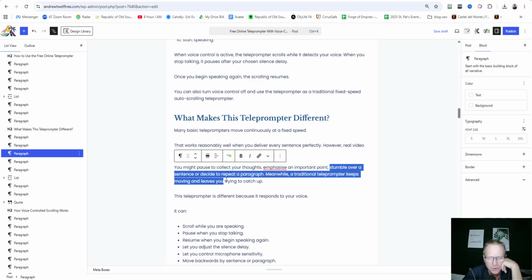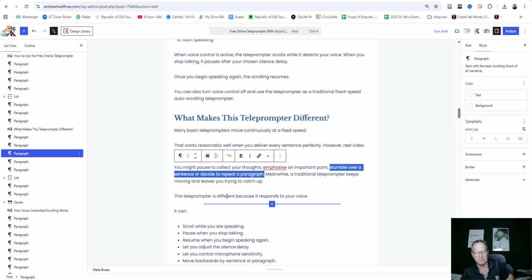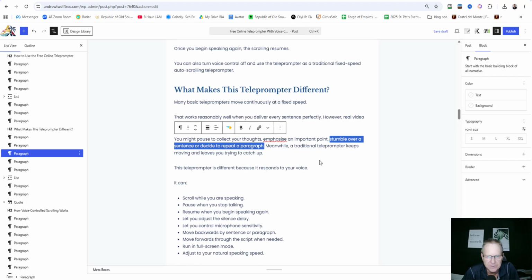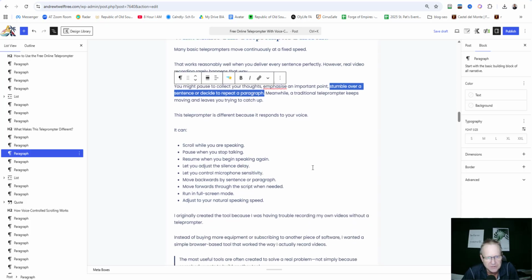Because when you're recording a video, guys, and you just know in yourself that you didn't get it right. So what you do is you pause with this tool, you pause what you're saying, go up a couple of paragraphs, and then re-record the paragraph, and then you can edit out the wrong bit after. And there's just a little tiny blip in the video that no one really knows or cares about. And it responds to your voice, so it knows if the microphone's working, it keeps scrolling. If the microphone goes quiet, it stops. Simple as that.